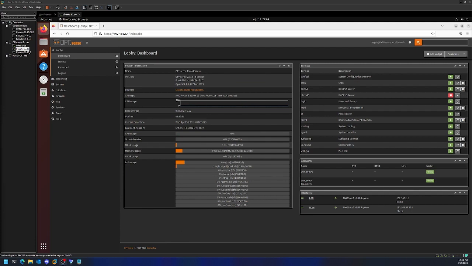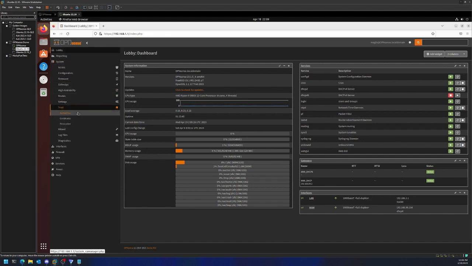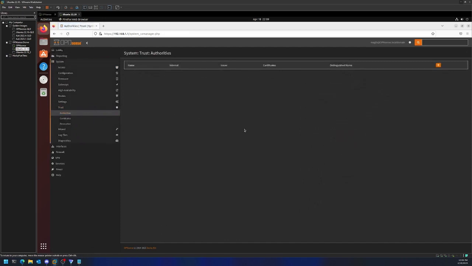So within your OpenSense dashboard, the first thing that you're going to want to do is go down to System and select Trust and select Authorities. Once you get your VPN information, login, etc., normally they will give you an OVPN certificate.